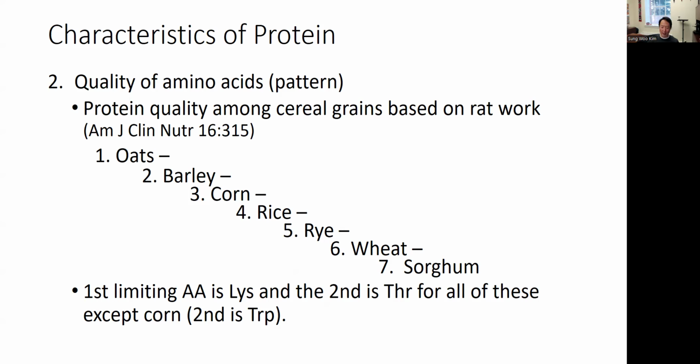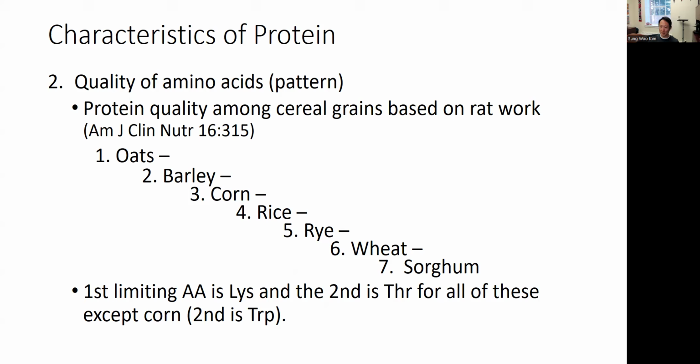In animal feeding, corn is used a lot, barley is used a lot, but they are used mainly to provide starch, not the protein. So cereal grains are mainly used for providing energy through the starch. Okay? But if you care about the protein from cereal grains, even though the amount is low, less than 10%, less than 12%, here you can think about the quality of those proteins. Right?